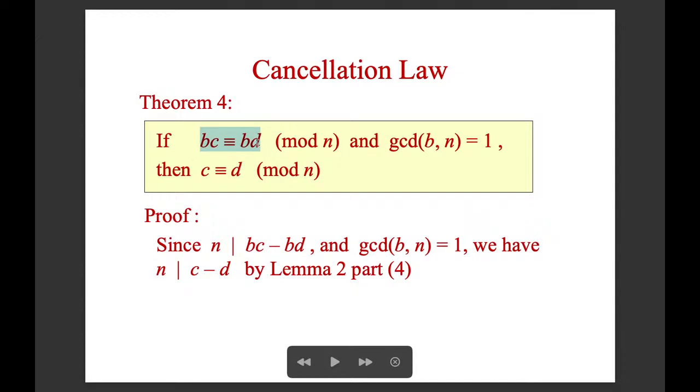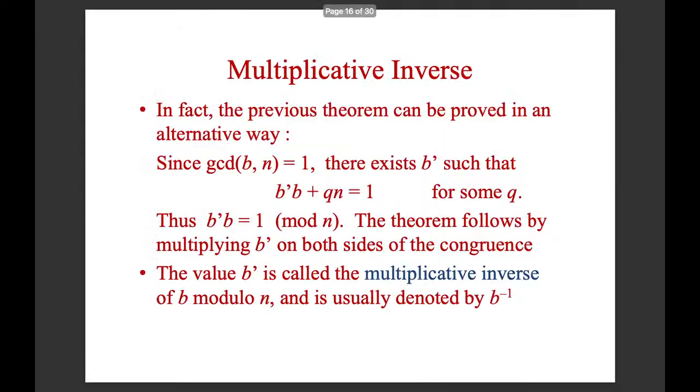So instead of viewing this as a division by B, we are thinking of this as multiplication by something called B prime that makes B go away to become 1. So we are multiplying by the inverse of B. The B prime here is called the multiplicative inverse. It is more obvious to write it as B to the power minus 1, because B to the power minus 1, when multiplied with B, gives us 1.